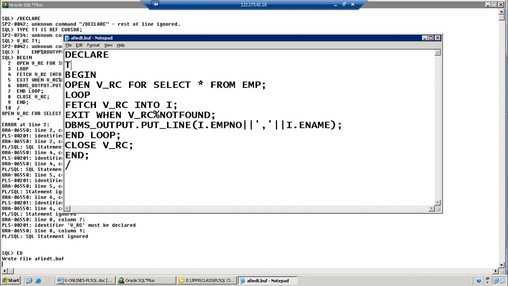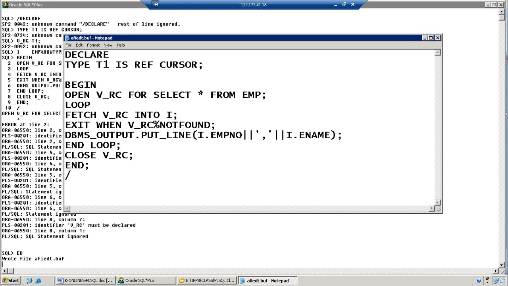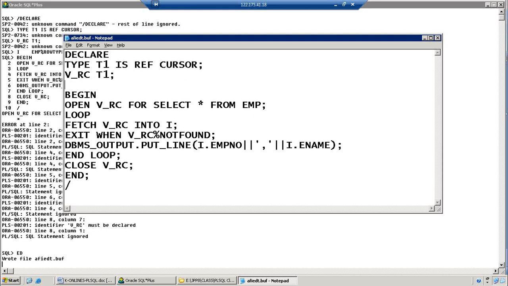Declare type D1 is ref cursor, and VRC is D1. And next we define I as EMP. Clear?